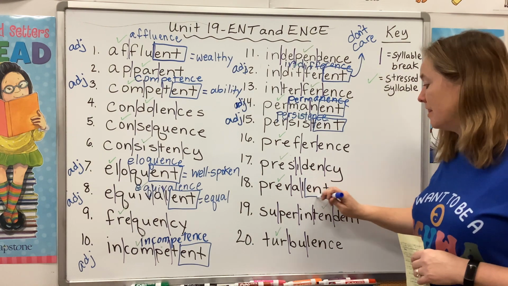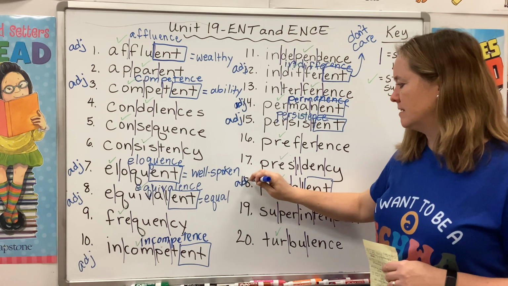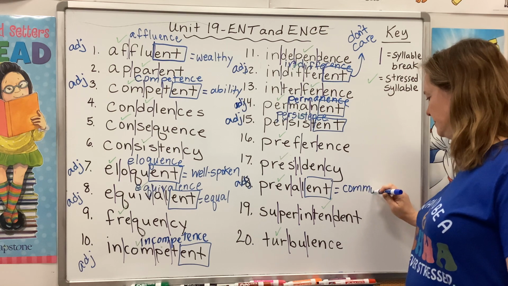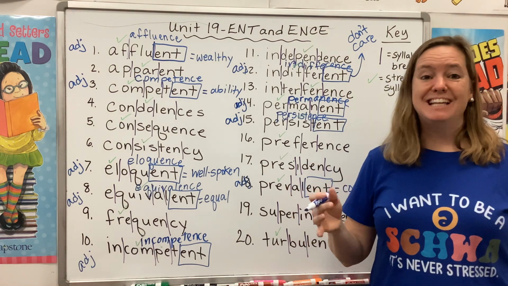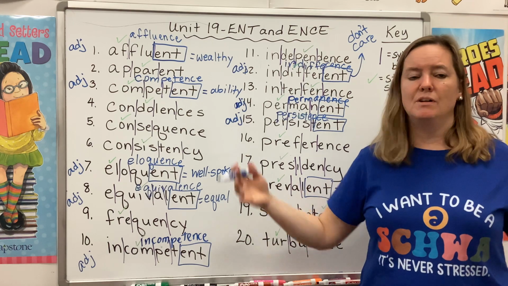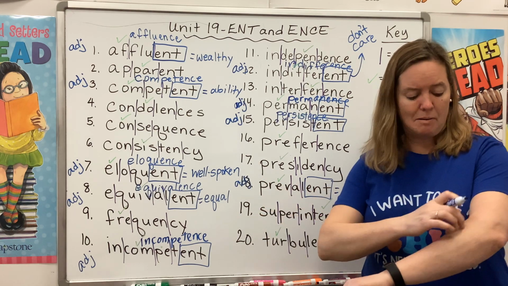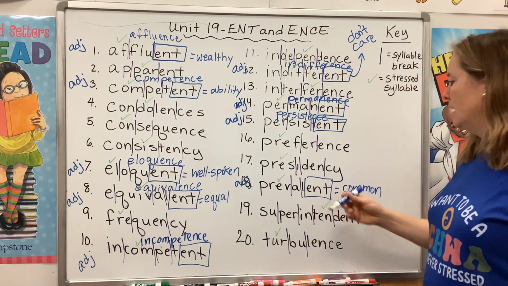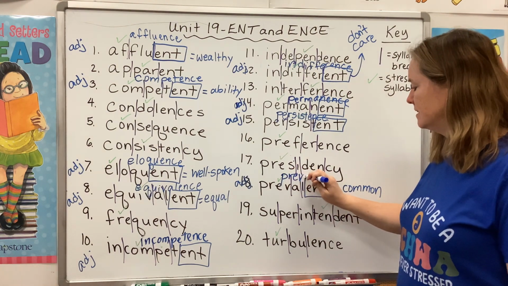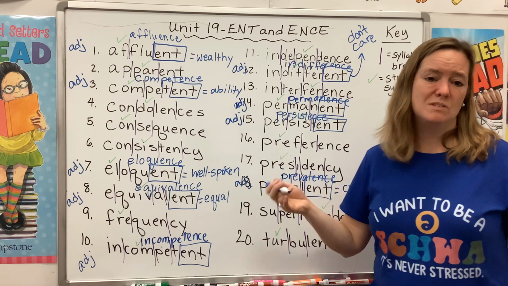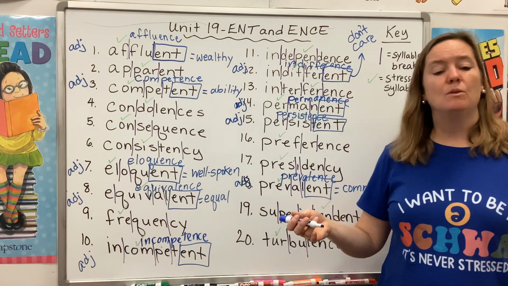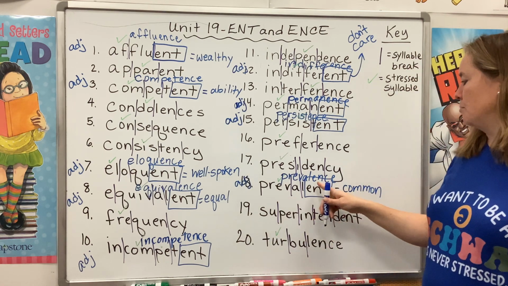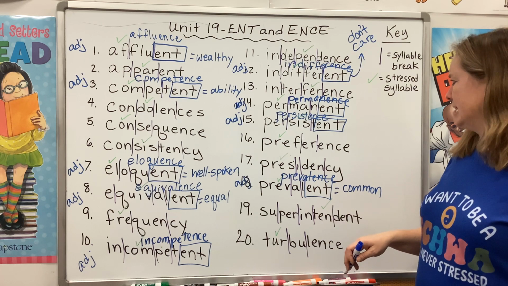Prevalent, another great adjective. If something is prevalent, it's common. Okay, when I was a kid, chicken pox was very prevalent. There were outbreaks in every school, right? And the little pock marks, the little itchy marks were prevalent as well. They were very common. The prevalence of chicken pox, I think, was probably more prevalent in the winter months than the summer months. So the prevalence, not so much in the hot months. So prevalent and prevalence. And I think that's it.